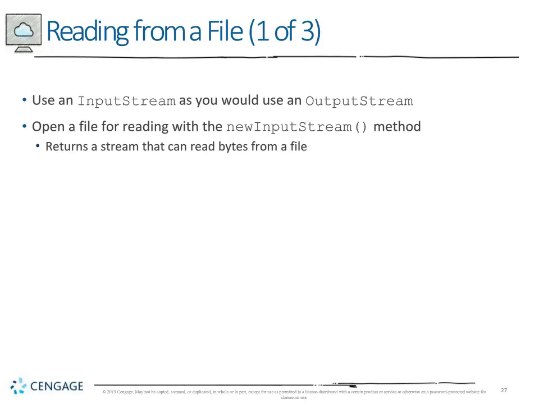If you want, you can create an input stream and assign System.in to it, so we read from the screen. However, we usually use it to read from a file, right? If we want to read from the screen, we can just use the Scanner class for keyboard input. So an input stream can open a file for reading, and we can use the Files class newInputStream. For writing to a file, you use a new output stream. For reading from a file, you use a new input stream.